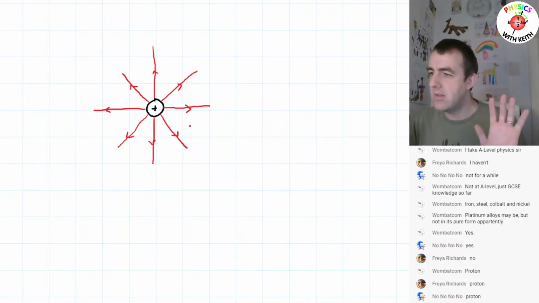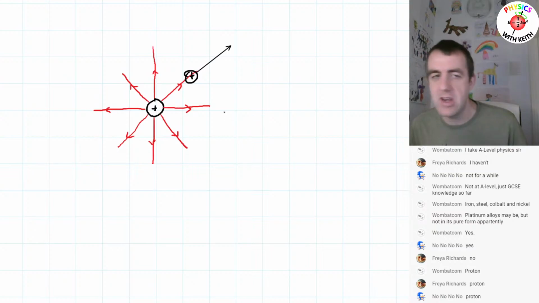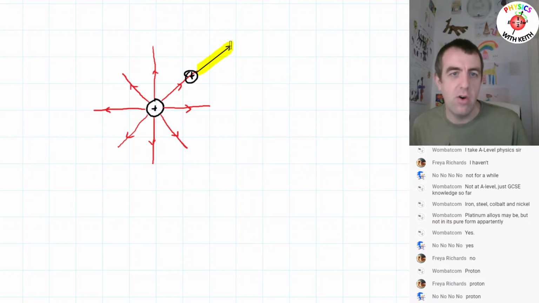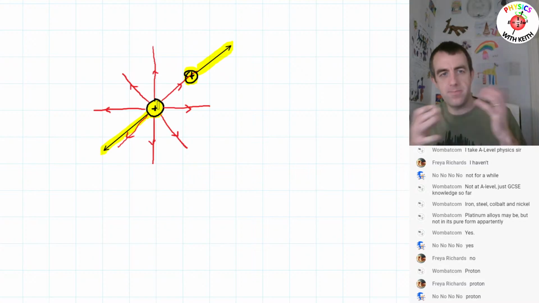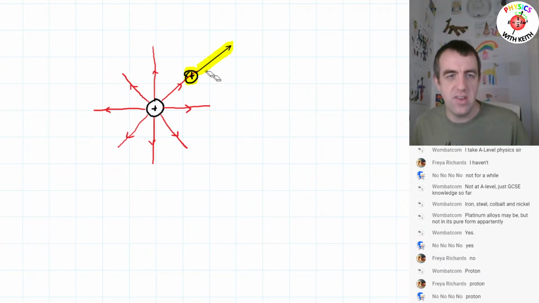It doesn't interact with mass. It only interacts with charge. So if I place a positive charged particle here, it feels a force in the direction of that field line. And that's why positive charges repel each other. Newton's third law tells us that if this force is produced on this charge because of the interaction, then an equal magnitude, opposite direction force is produced on the other charge because of the interaction with the first one. So Newton's third law tells us why there are two forces. But it's this one here we're interested in.